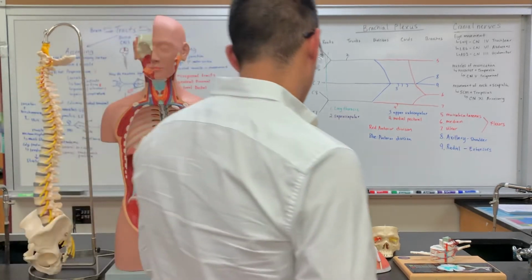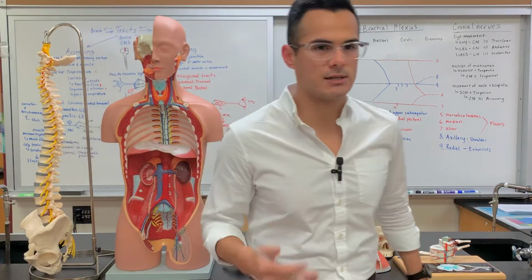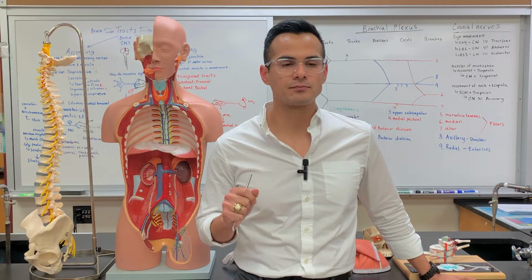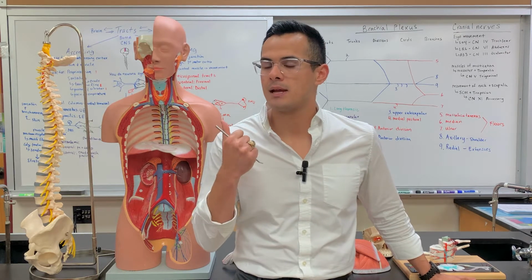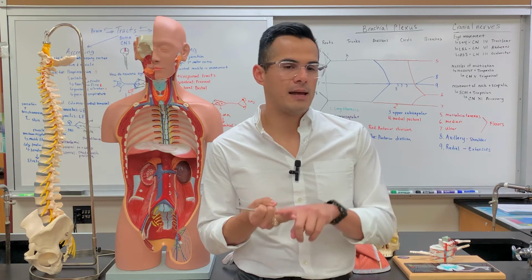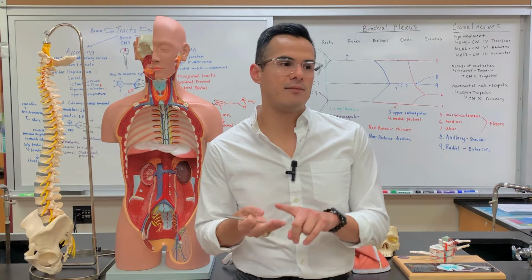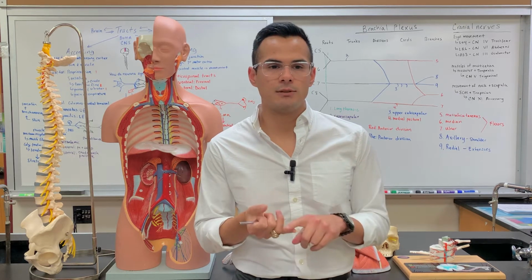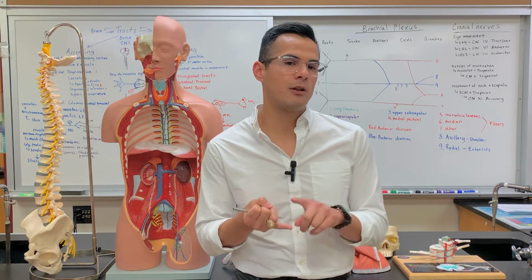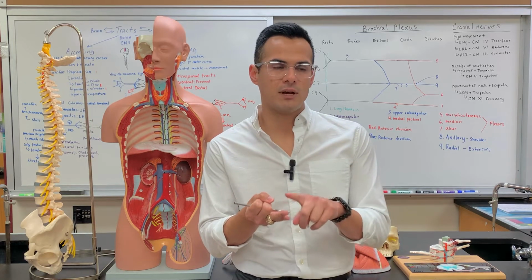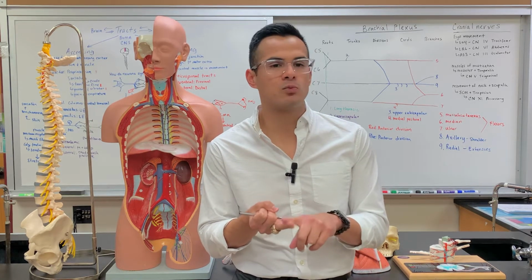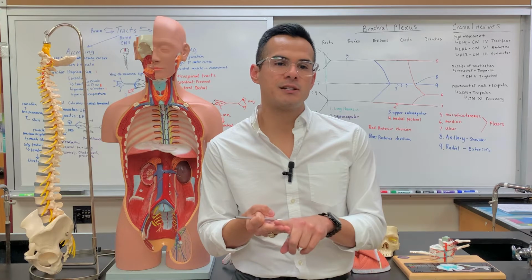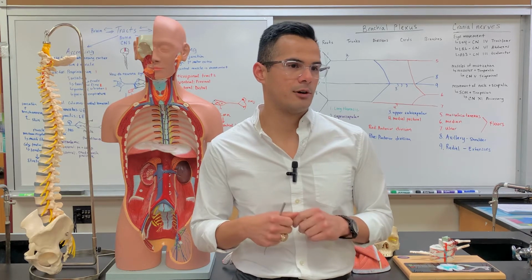Now that you know that's what they do, what I have written on the board, I want you to make note of. What you need to write down is SO4, LR6, and AO3. AO3 stands for all others, 3. SO4 stands for superior oblique, one of the eye muscles, and we're going to identify that here in a sec. And LR6 is the lateral rectus, innervated by the 6th cranial nerve.